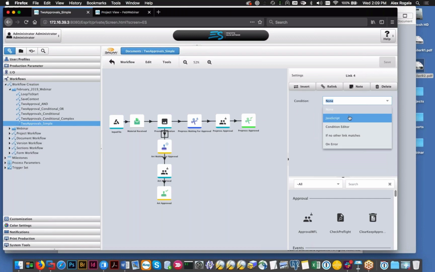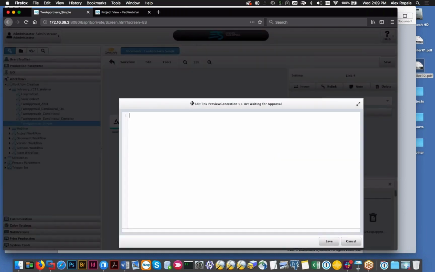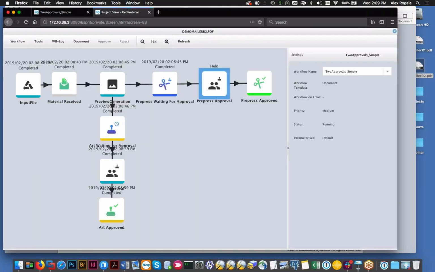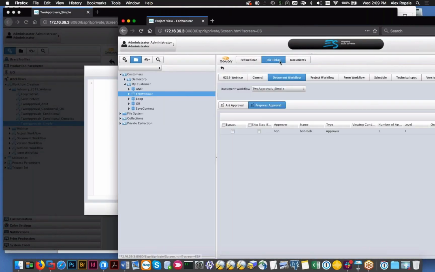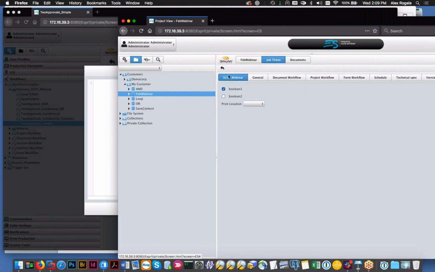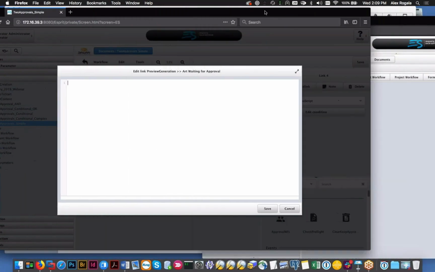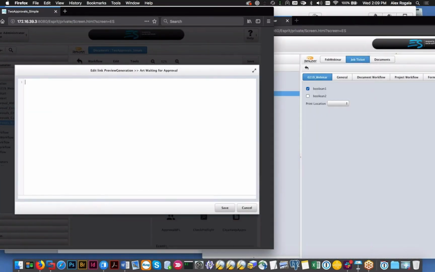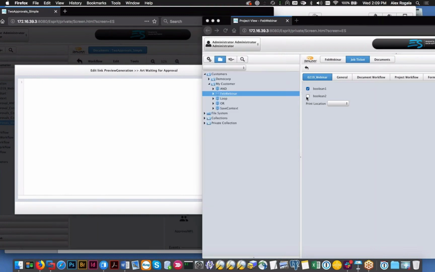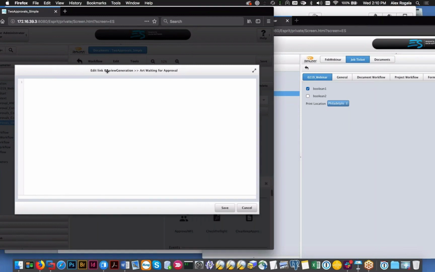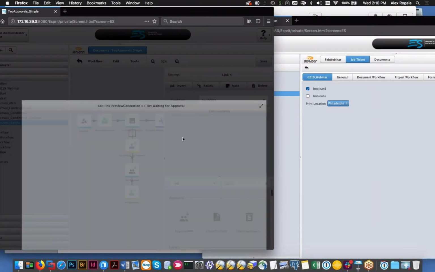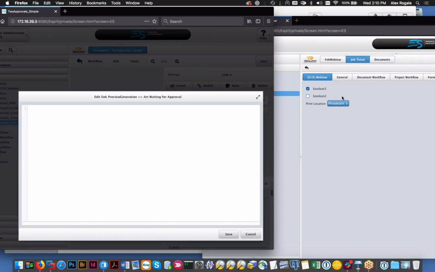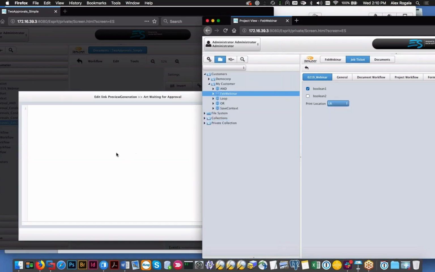You could do that the old school way, for example, using JavaScript. I actually have a job ticket here that's kind of relevant to this. So I have two checkboxes, two booleans on here, and I've got an option for print location. So in some of the most simple cases, I want my art approval to happen only if I'm printing in LA.